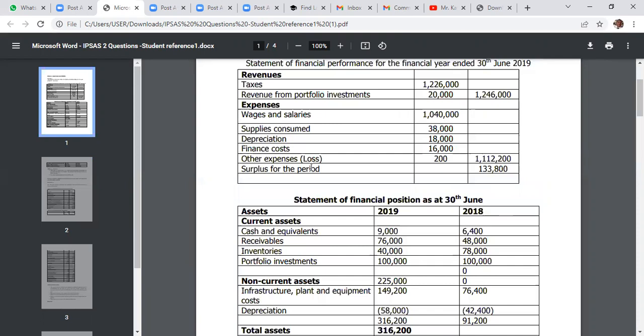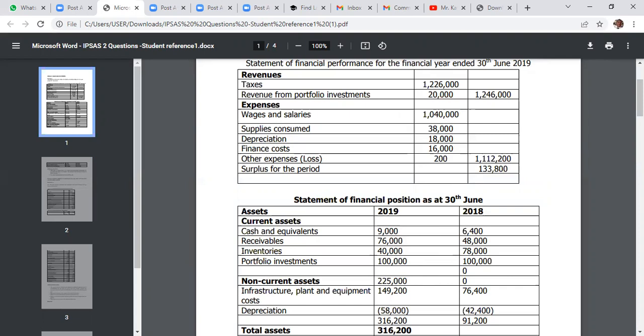Here we know that this loss is not going to be included in our books or in the income statement because this direct method only deals with cash transactions. So since this entire amount is a non-cash transaction, I don't need to do adjustments. I just eliminate it. I don't include it.